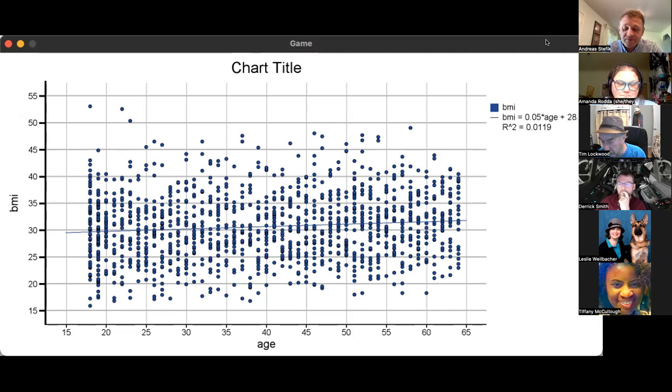Oftentimes, just to give you an example, when I'm in the classroom teaching this stuff, I often take academic papers and I remove all the axes, and I remove all the headers and labels, so they have no idea what the data is about. I just show them the chart and I say, what's the p-value? Right now, the p-value doesn't really matter in this context. We'll get to that kind of stuff later. But I'll ask them questions about what the statistics would show. How big is this effect? What do you think that they found? And the idea is to give students a sense of how to look at data and come to conclusions with only a little bit of context.